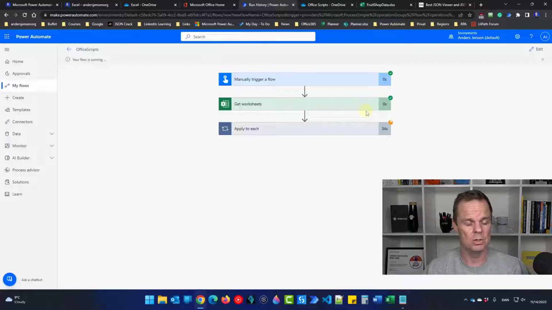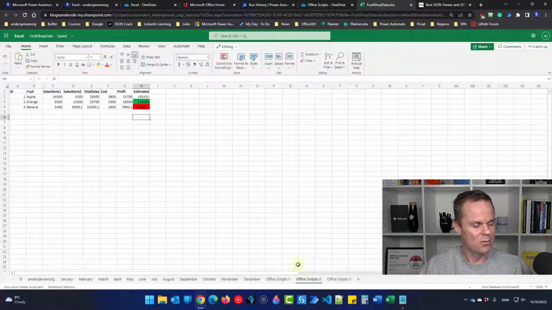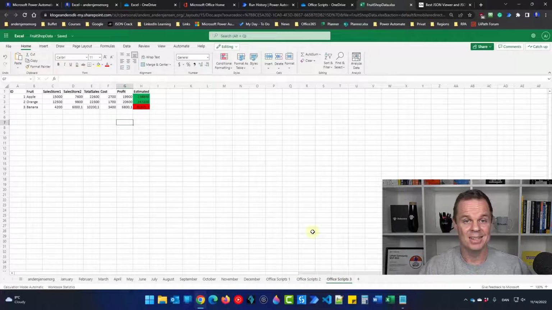the Power Automate API to the Excel can take a little bit longer. And what I recommend here is simply just to edit, start and stop it when you develop, when you don't want to sit around and, okay, it took 35 seconds, that is fine. So if I go here, you can see Office Scripts 1 has been updated, Office Scripts 2 has been updated, and the 3. Isn't that nice?